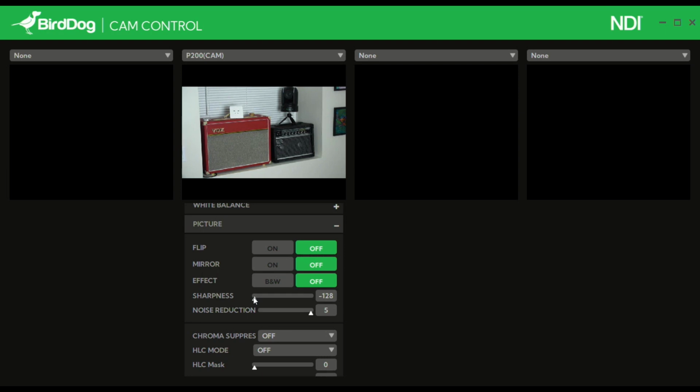Next, which is self-explanatory, we have the sharpness values. We can increase or decrease the sharpness of the image. We also have a noise reduction module as well. My personal preference is to usually set this around 3, depending on the subject you're looking at.